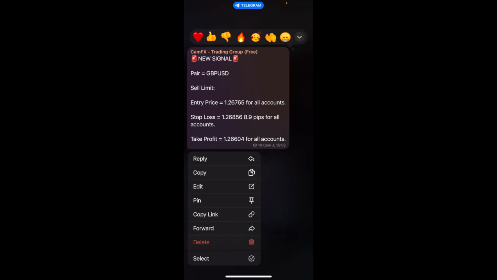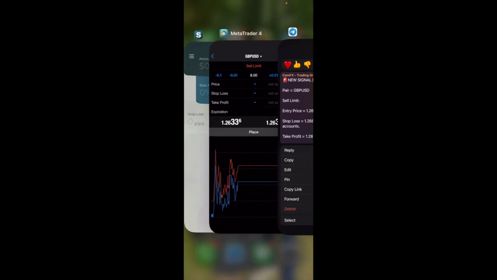In order to calculate this, you need to know what risk you want to use in terms of percentage, whether it's 1%, 2%, 3%. Obviously, if you're starting out, you probably want to use 0.5% or 1% per trade, which is completely up to you, but it's just good risk management. And you then need to know the stop loss size. I send through the parameter and then I send through the figure in pip size. As you can see here, it says 8.9 pips, and that's the size of your stop loss.